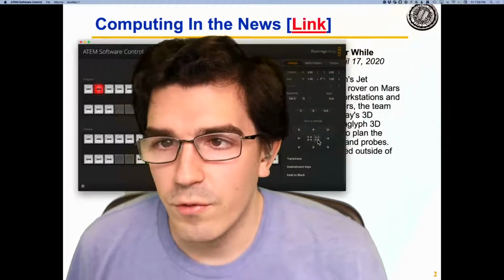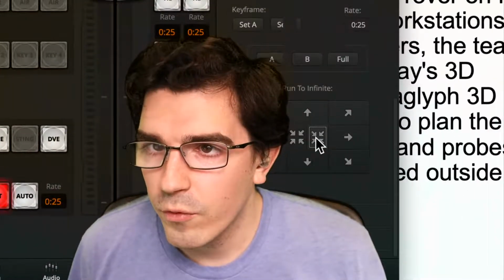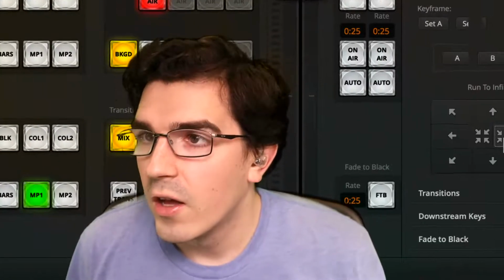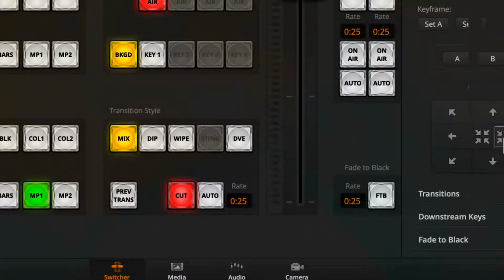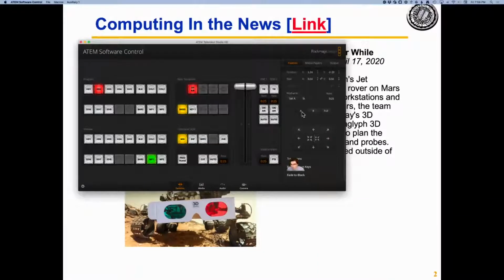And if you want to, there are some fun effects. If you're looking back here, just to one side, I can click this and it will shrink my image out of the way. Not always useful, but if you're looking to animate something, it can be fun. So what else is here in our control app?